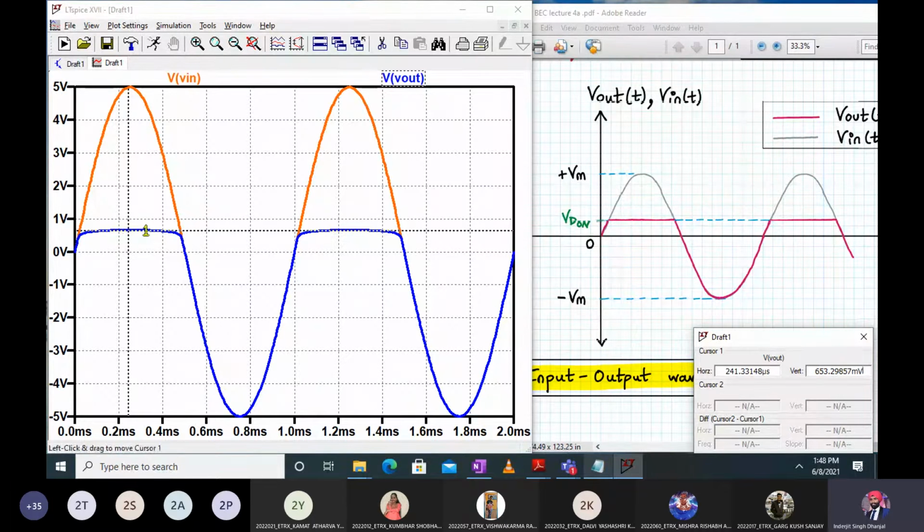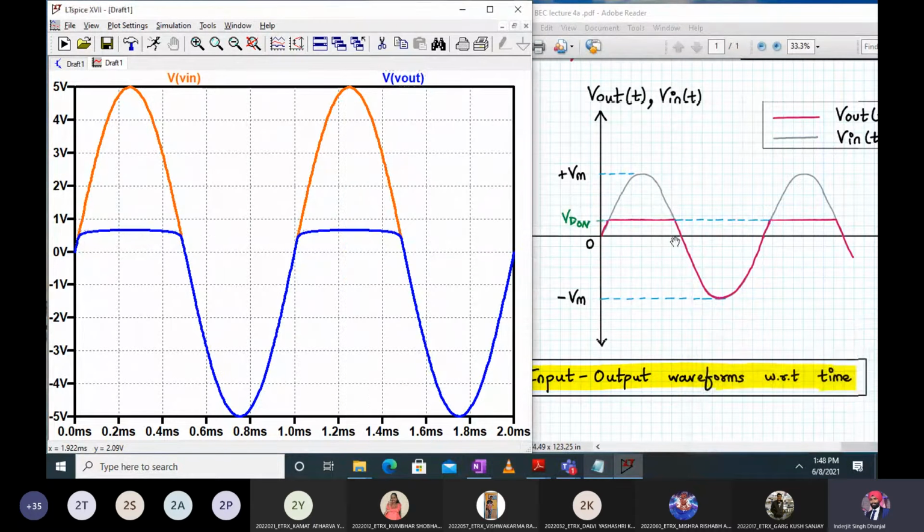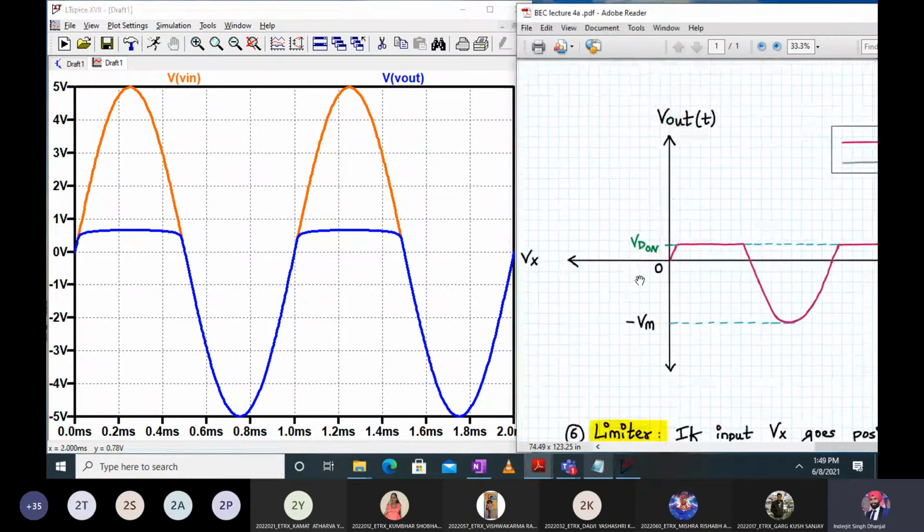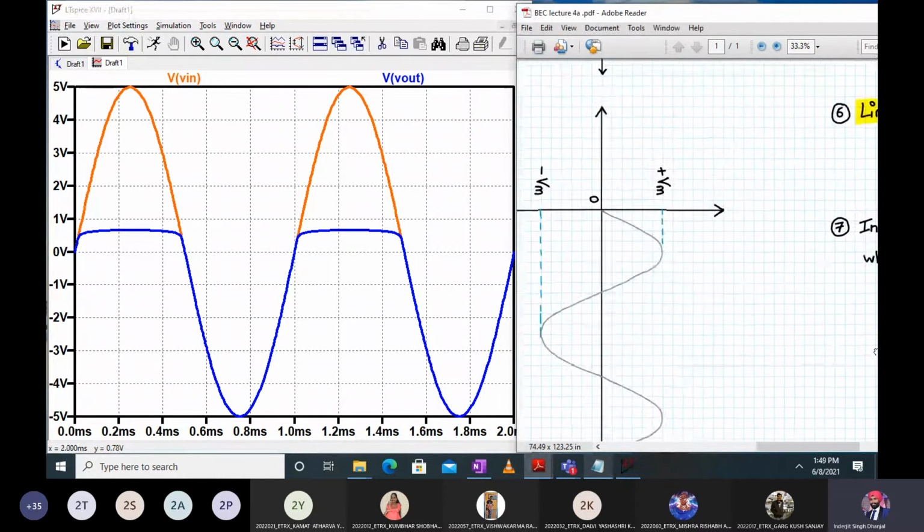So it's quite close and it's remaining almost constant over here. Here also it's remaining almost constant, here you see 653 millivolt. So below the 653 millivolt, the input and output are following each other. And after that, once the diode voltage is reached, the output voltage remains almost constant. Fine. Now, do you want to see the VTC curve also?